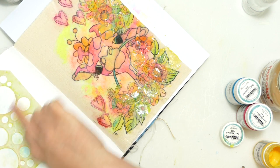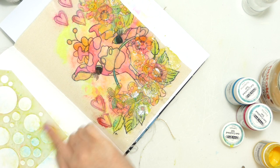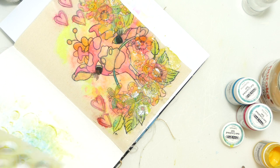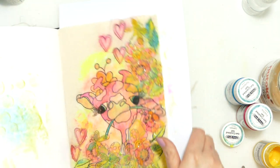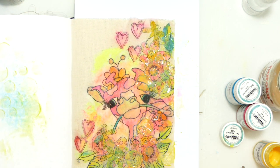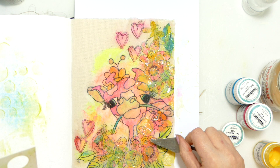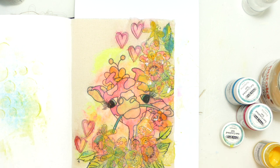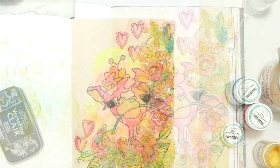So I'm just going to clean this off because we don't want to waste good crackle gel, and seeing as we've got the crackle on that page, it'll be nice when we finish that page that there's some sort of carry through. So I'm off to wash my broken palette knife, that's very sad, and my stencil, and it'll be a morning I think before I am back because we will need to wait for this to dry. But yeah, it'll be interesting to see what it looks like then.